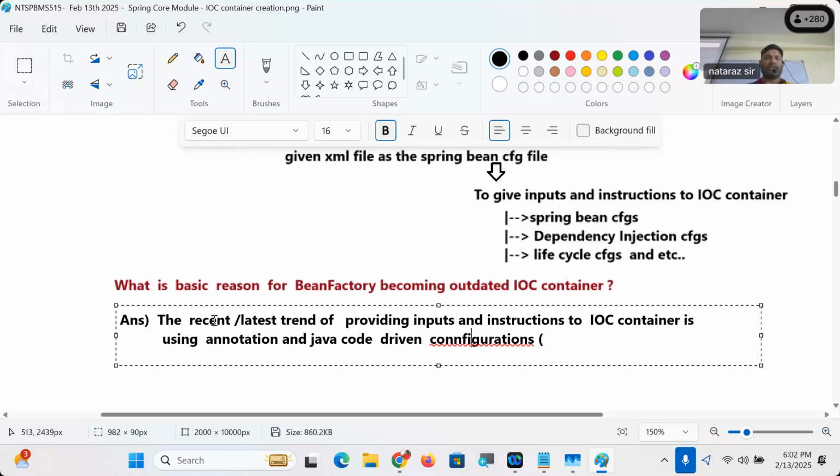What do you mean by configuration, guys? Inputs and instructions.